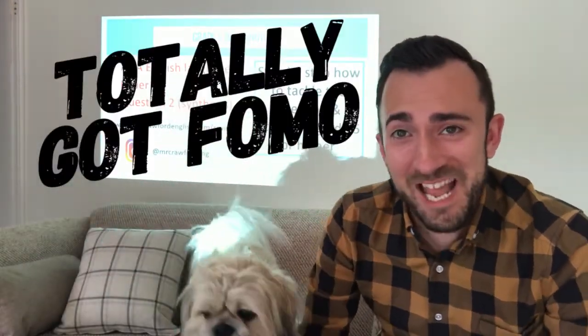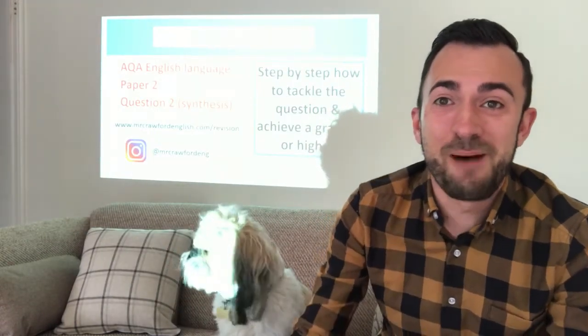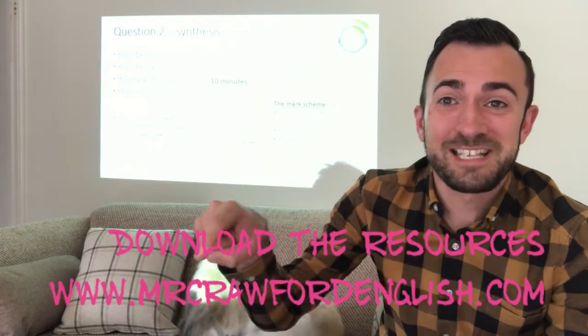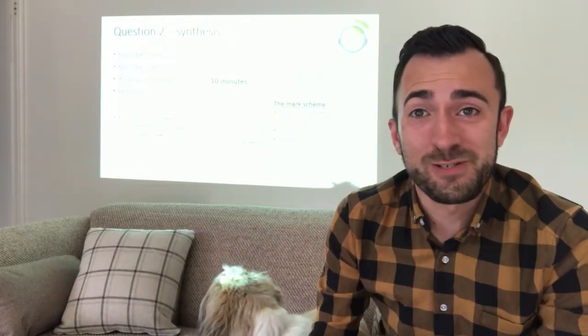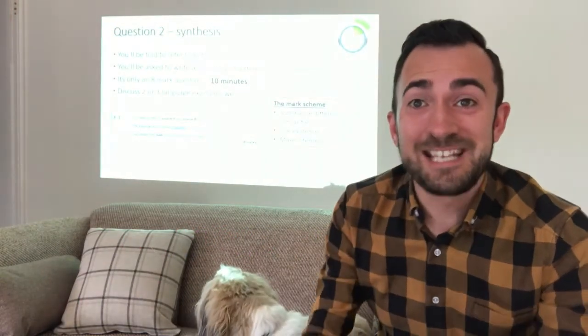The aim of this video is to go through step by step how to tackle the question and achieve a grade 5 or higher. All you need to do is download the resources from mrcrawfordenglish.com/revision. It's there somewhere. Work on the materials alongside the video. You sorted, yeah? Good. So question 2 is a synthesis question.